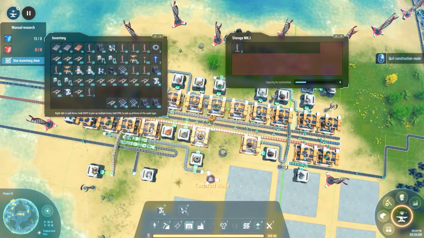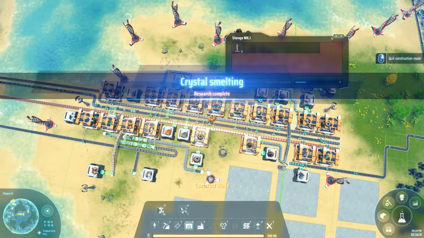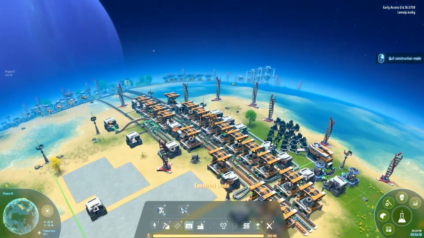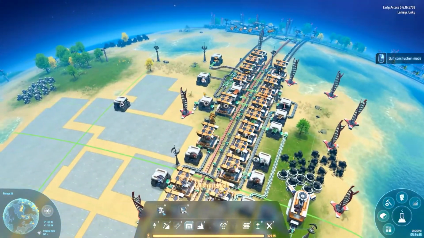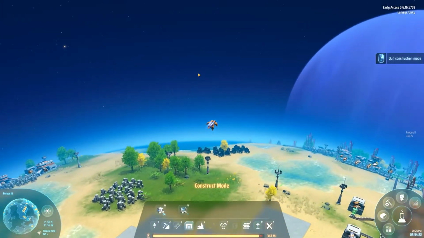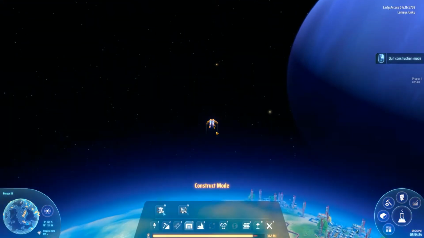Let's take them all. Right, that should do us. Thank you very much. Very nice researching. So to use our mecha sail, you just need to jump, and while you're in the air, press space. And then next, you're going to hold space.